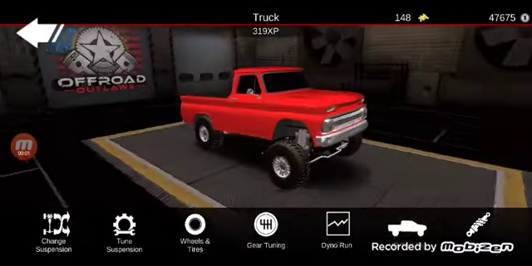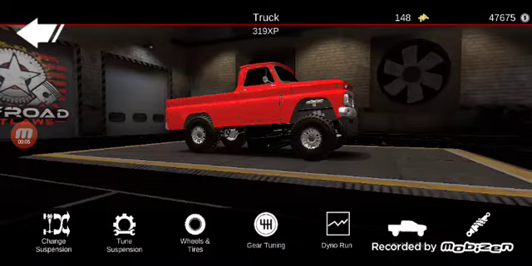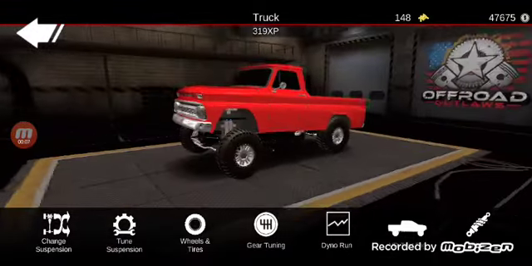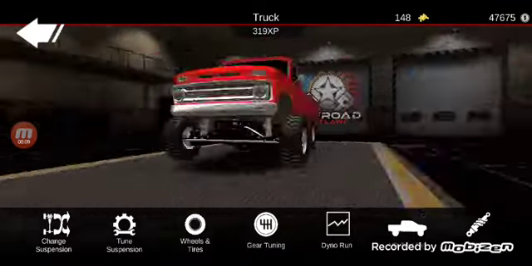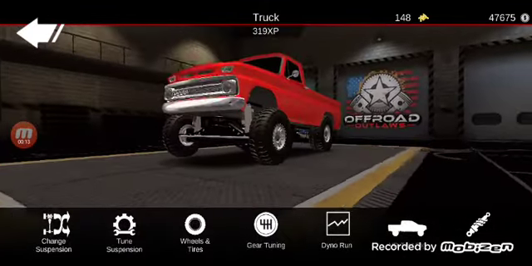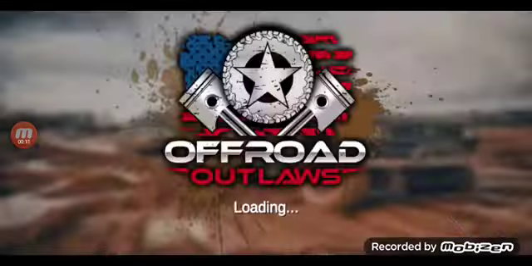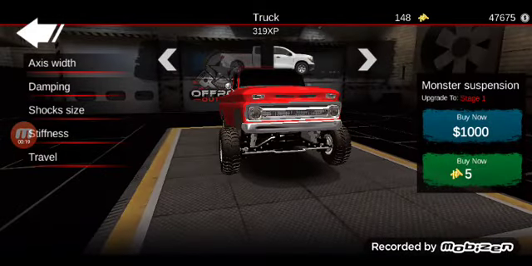So we're back with some more Offroad Outlaws. Now, I'm going to attempt to build a SEMA truck in Offroad Outlaws. And you're probably thinking, well, why is that like that? Well, there's a suspension option, and I accidentally bought it for the front.